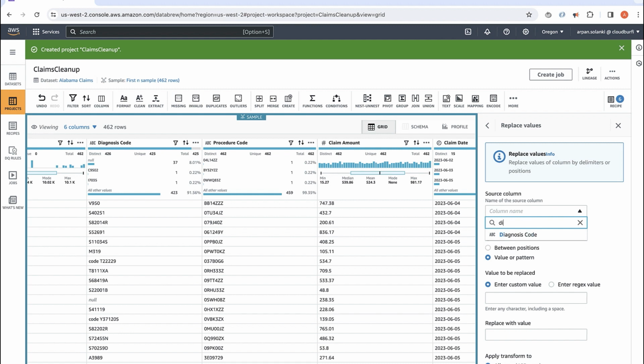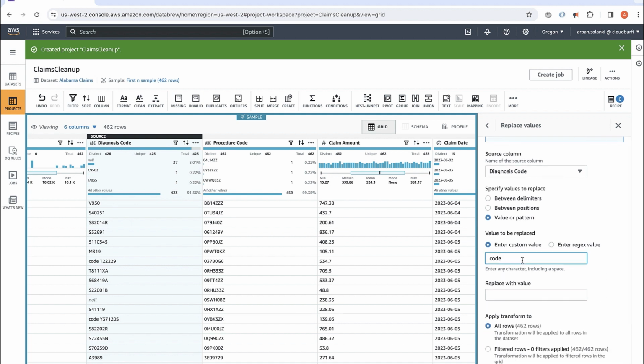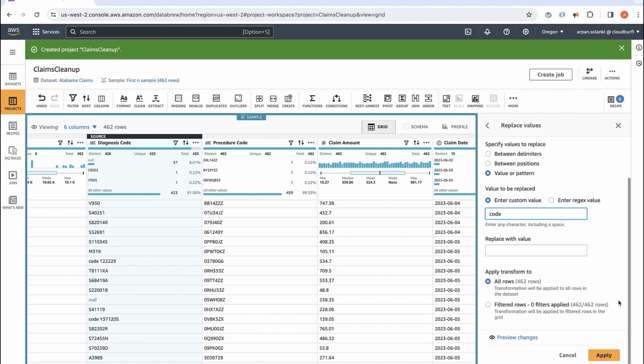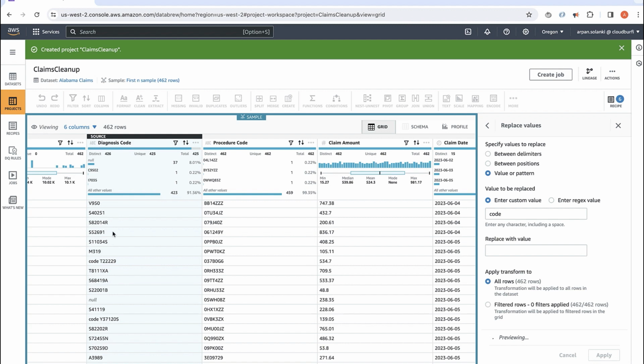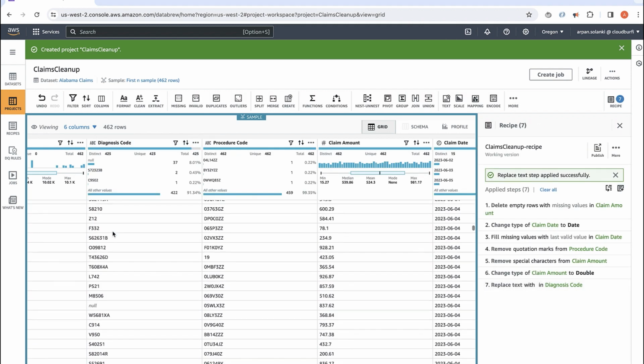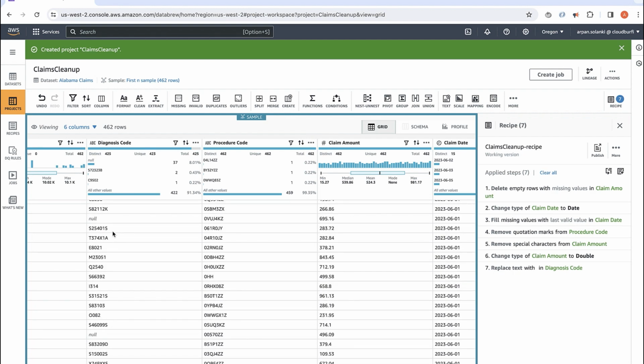Source column would be diagnosis code and enter custom value. So over here we will type code with a space and replace with nothing. So basically code space would be replaced with blank. So I'm going to click on apply. So if we look at the diagnosis code now, that code space is gone.